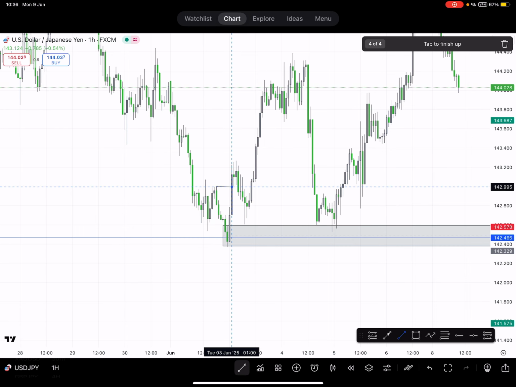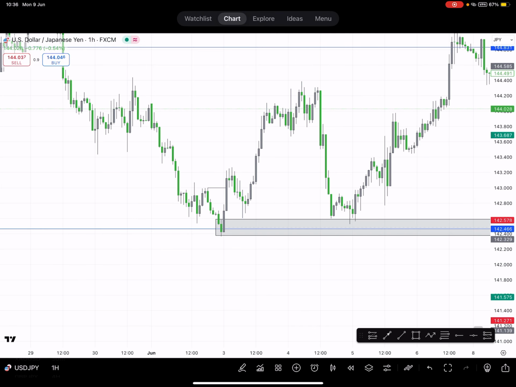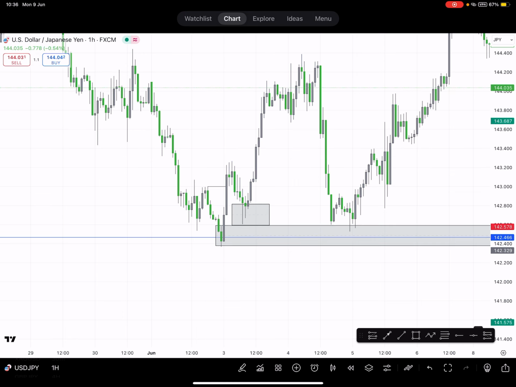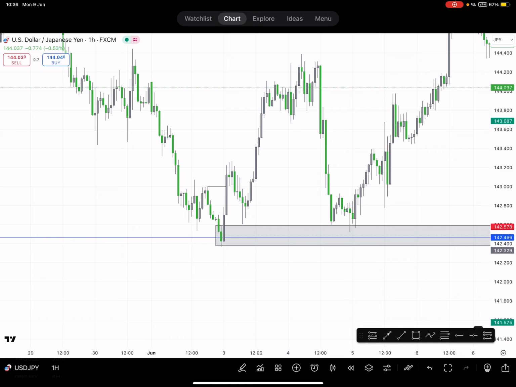So this is it clearly. Now this was the inducement. This box right here, this was price inducement. So its inducement will give you two options. Either going to the fair value gap of the other block to give you other traders a chance to enter the market, like now, because if you are looking for a break of structure, you need to identify three things. Note this down. Three things.